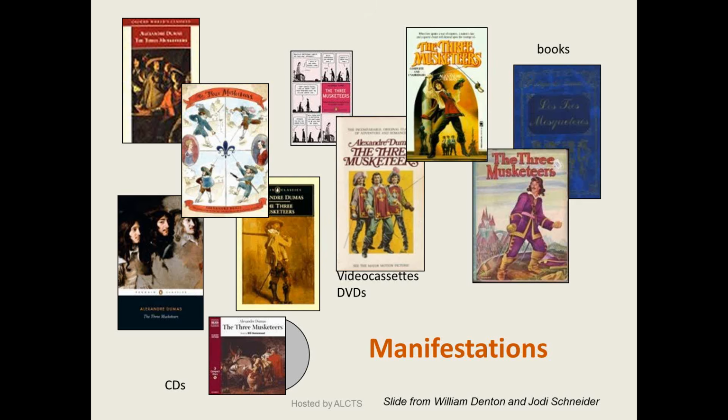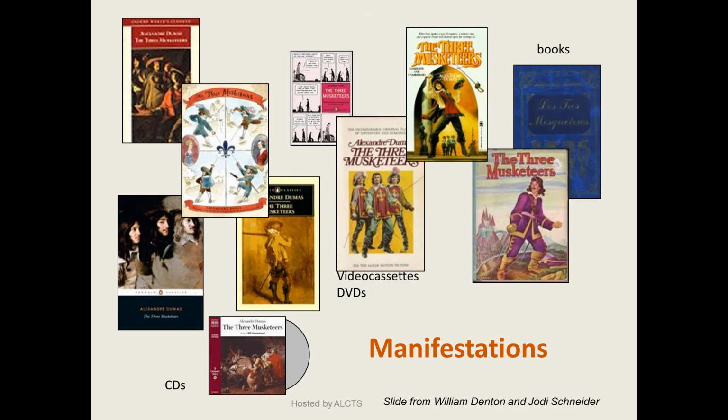That is still abstract. It has to be packaged in order to be used. And a manifestation is that content contained in some sort of a package. It could be a publication of one English translation by a particular publisher in a particular year. This is what our current catalogs represent, mostly, though they do have elements of work and expression sometimes. They tend to represent a particular manifestation.